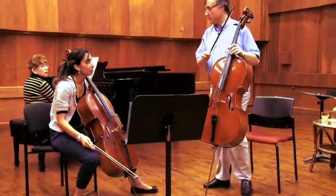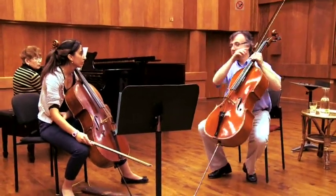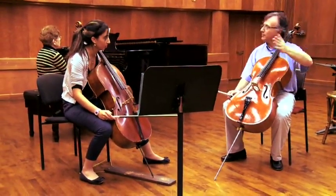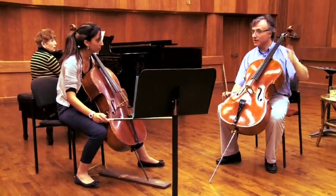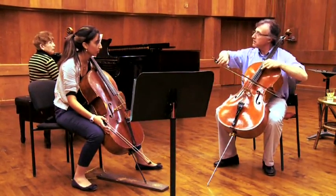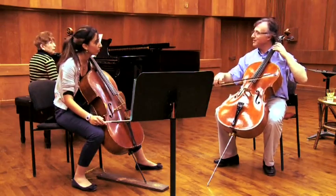Interesting point, that in the original version, the dynamic is that the first scale is no crescendo, and the second is, and the third no, and the fourth yes. So it's not always a big crescendo, which I think is rather nice, especially if you make a big point of it and make a diminuendo. Makes it very sort of like a champagne, you know.